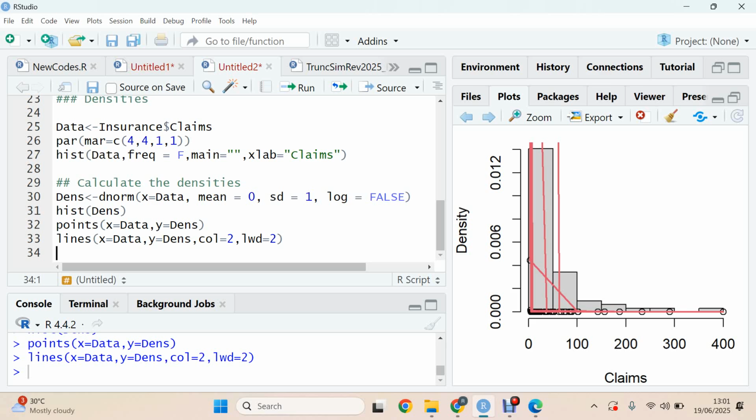You see, when we did points and so forth, they were haphazardly put on the graph. The reason is simple. If I say lines, remember lines will be joining the first one with the second, the third, and so forth. So the data will not be arranged in either decreasing order or increasing order. It will be haphazard. So if this one is here, it will join this, that's why you are seeing that over there. So to be able to get that smooth curve that you want, you need to order them. And that's the example I said you should do. That's why I asked you the first question as to ordering.